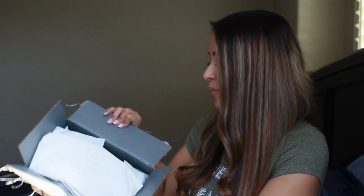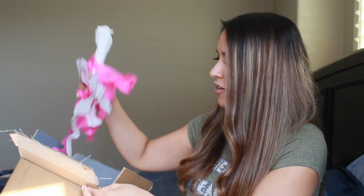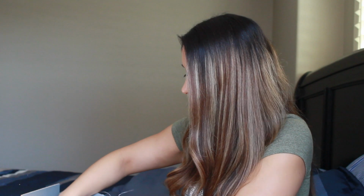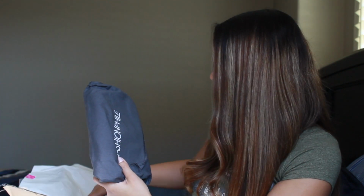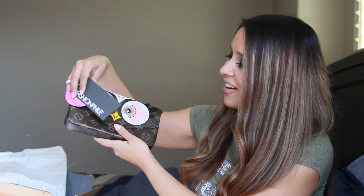So I went ahead and opened it, and I opened it backwards. I already opened that just to check that everything was intact. There's some paper, and then you have the nice little papers. You got the Fashionphile file, and then you have the little sticker. So I'm gonna go ahead and pull that off, and there we go. And it came in the little Fashionphile dust bag. And let's see what this is. Okay. Oh my gosh, isn't it cute?